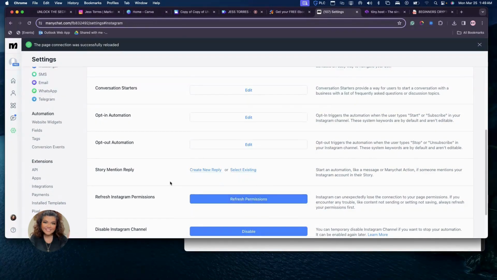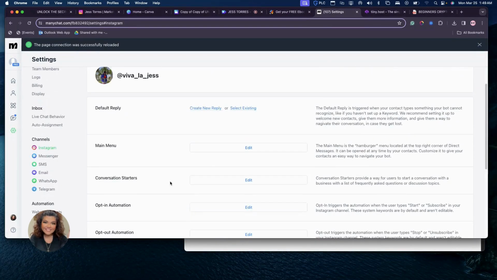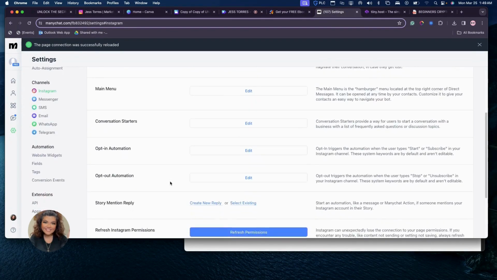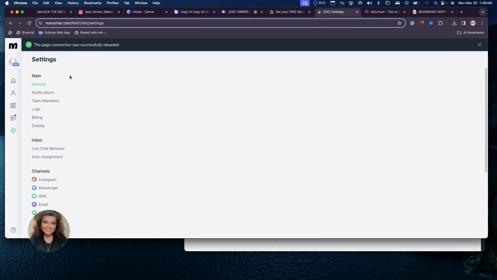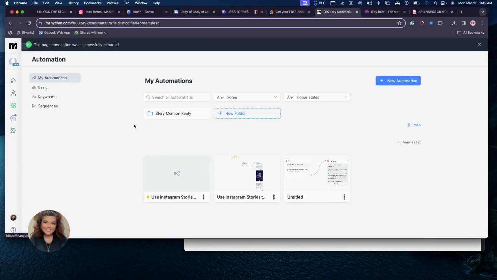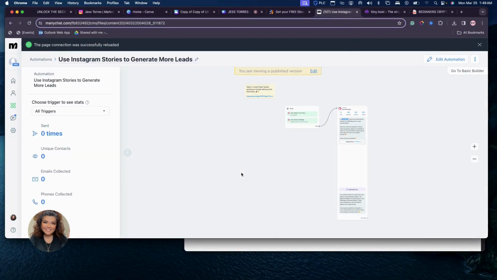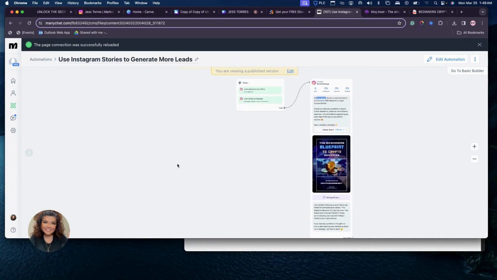There have been times where Instagram changes a few things, and you want to make sure you have the latest. Whenever someone sends you the word crypto and it doesn't trigger, it's because of that. But that's an easy fix.